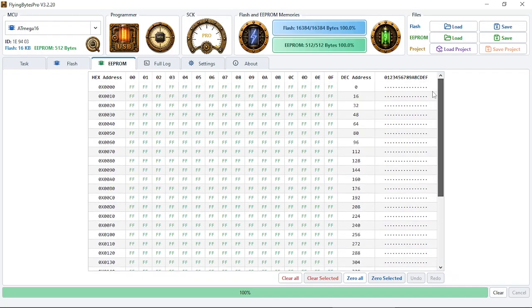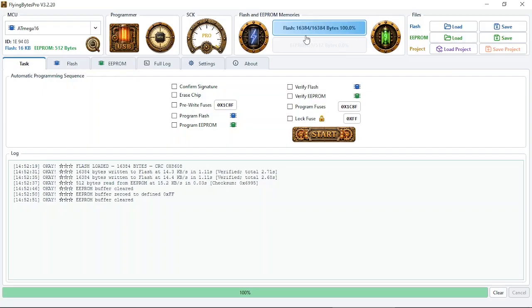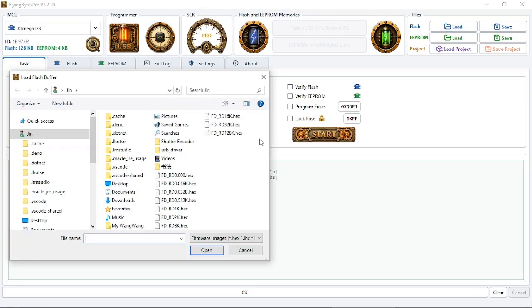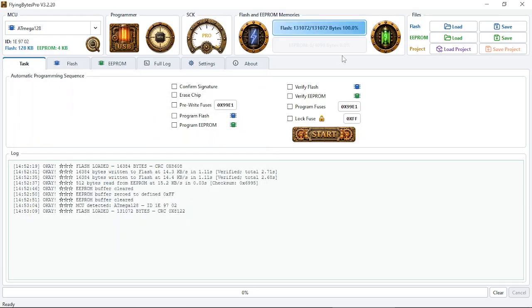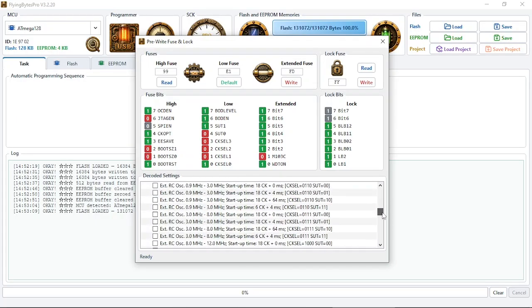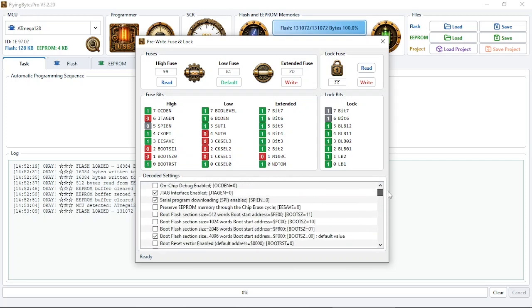The overall idea behind FlyingBytesPro is to combine the control of a low-level programmer with the convenience of a modern graphical interface. It is not trying to replace a full embedded development environment. It is focused on one job: communicating with AVR devices through USBasp and giving you clear control over what is being read, written, verified, and configured. So whether you are programming a fresh microcontroller, repairing an old board, experimenting with fuse settings, working with TPI devices, or simply looking for a cleaner USBasp workflow, FlyingBytesPro is designed to make that process easier to see and easier to control. If that sounds useful for your AVR work, this is FlyingBytesPro.